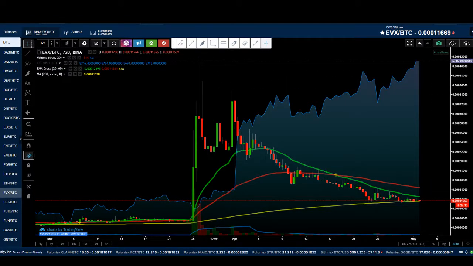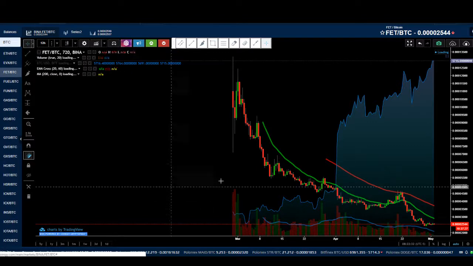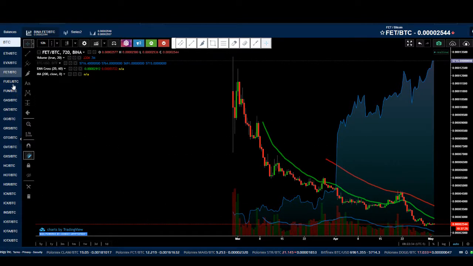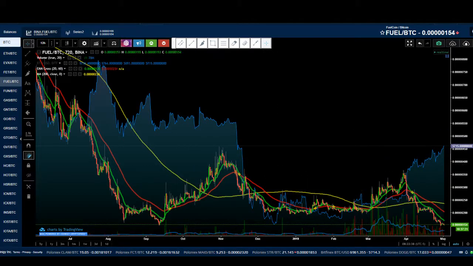EVX, just going on to continue. It takes a bit to go through and grade all of these. This one is a pass. FET is a fail and remains a fail. Fuel is a fail and it should be a near fail, because the other ones I've marked as near fail were in as rough shape as this. So that's the quantum question.